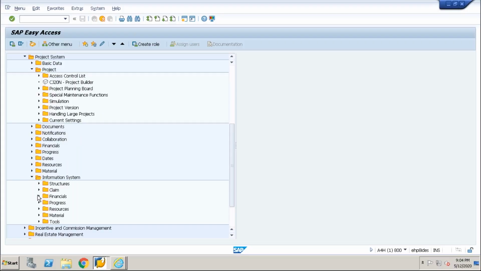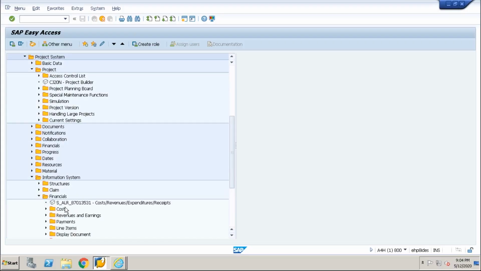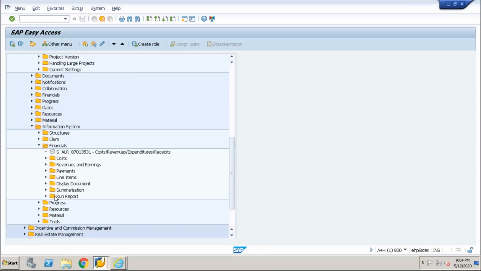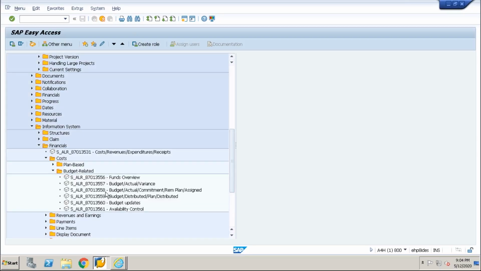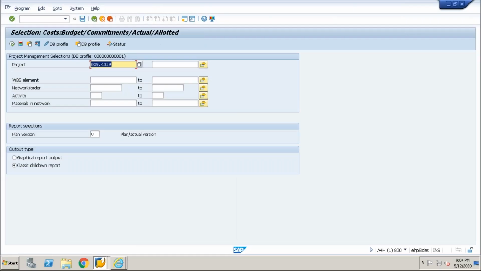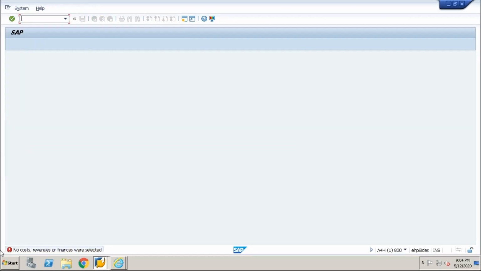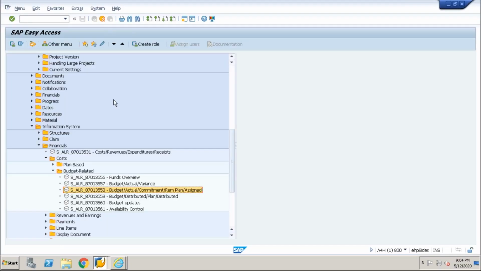Information system, financials, cost, budget related, the 558 report. I'll see. Classical drill down. I'll check this error. Okay, this is some function module error. I'll check it.